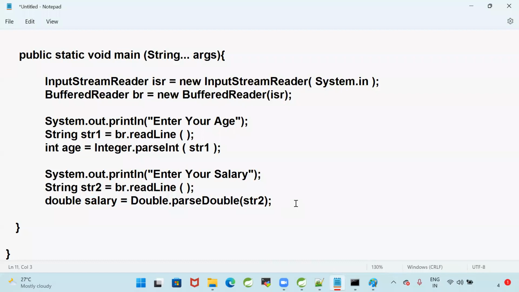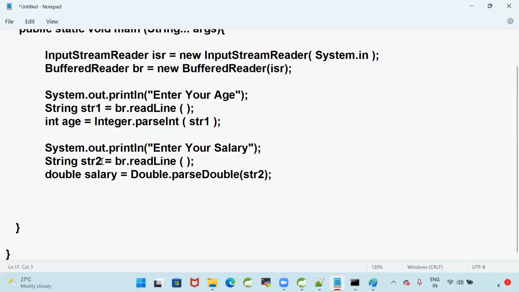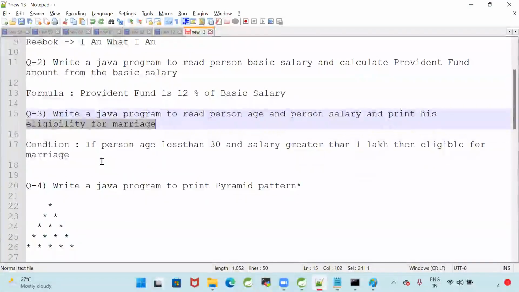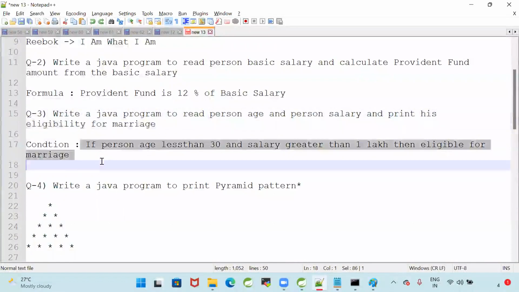Now I need to check the condition. So here for marriage eligibility, do we have one condition or two conditions, guys? If a person's age is less than 30 and salary is greater than 1 lakh, then only eligible for marriage. So I need to check two conditions here.